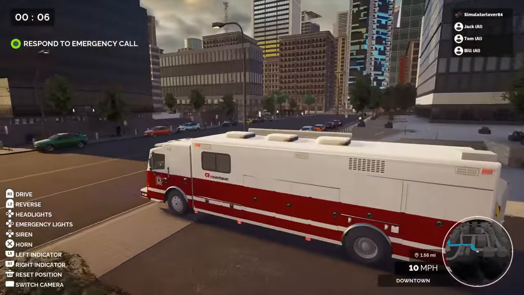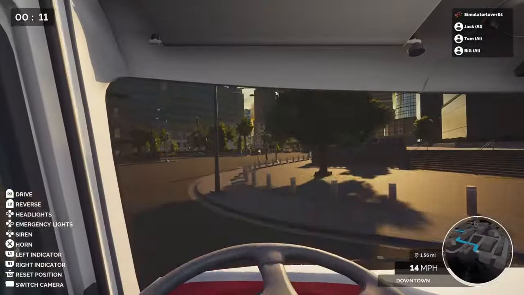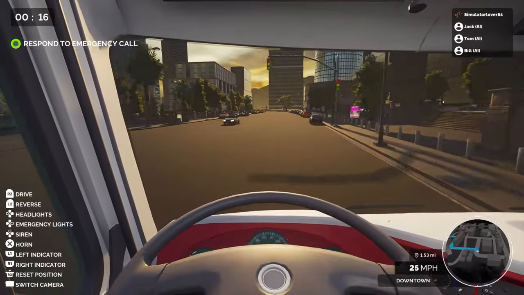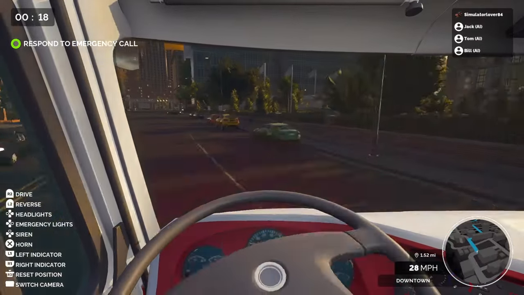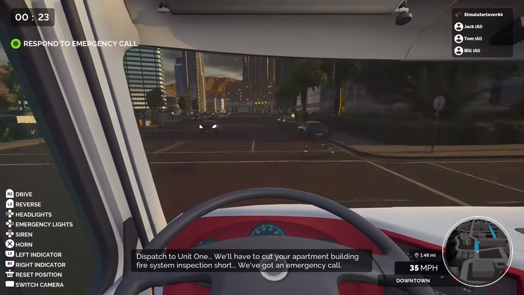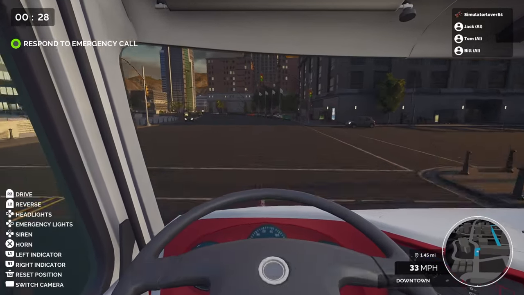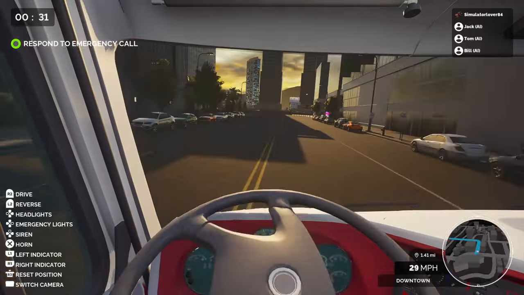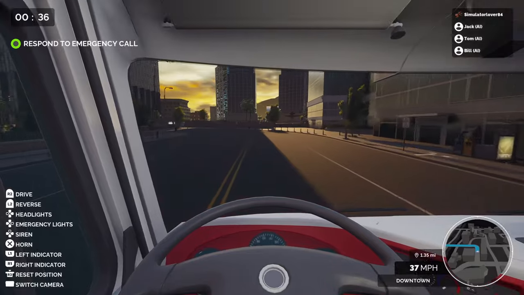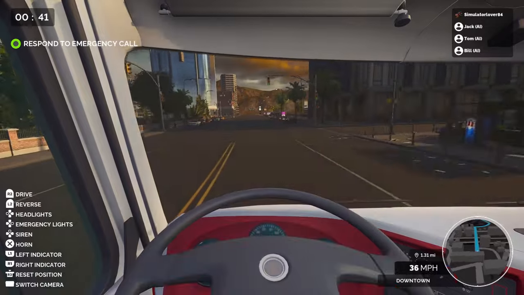That's for better. This way. Very long vehicle, I will say that. Dispatch to Unit 1. Looks like we'll have to cut your apartment building fire system inspection short. We've got an emergency call. Unit 1 to dispatch. You're en route to the scene. She almost feels like a bus wheel. Very big wheel. I mean, granted, it's a very big vehicle, so yes, it kind of fits.